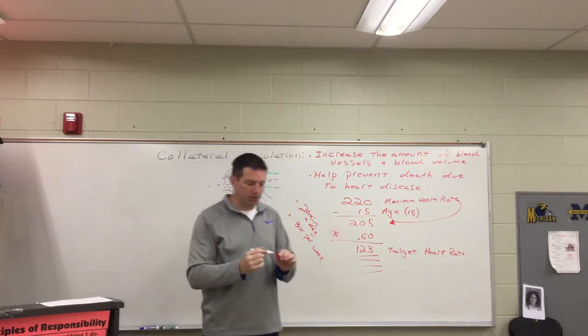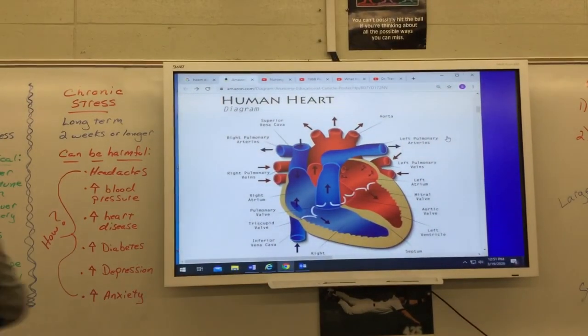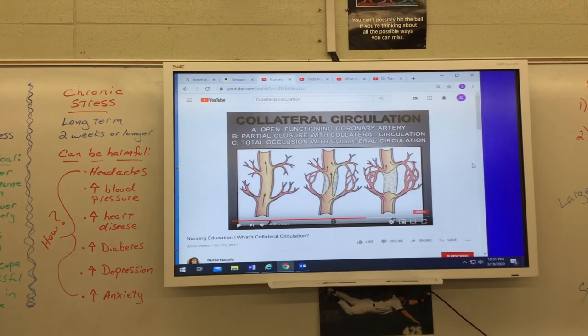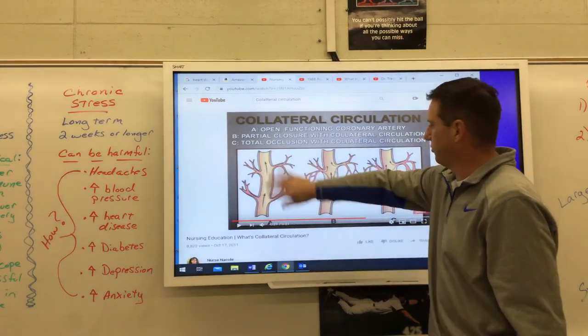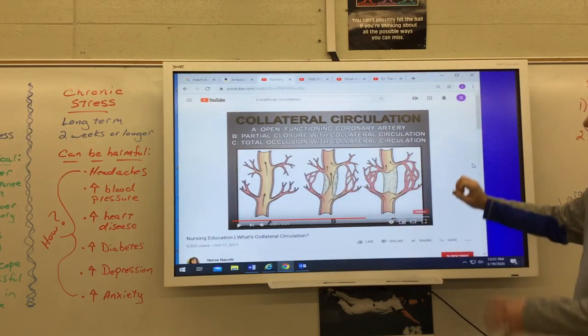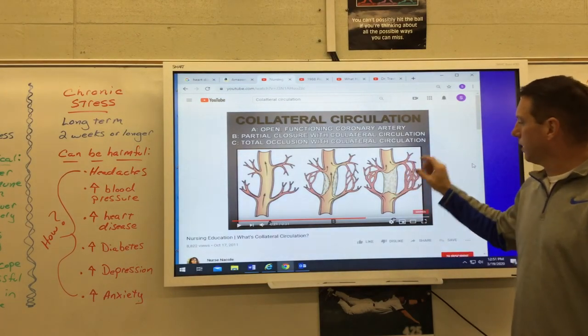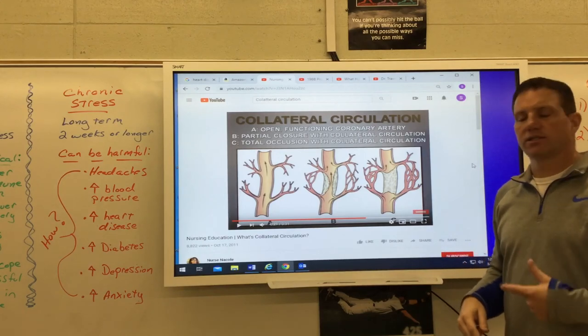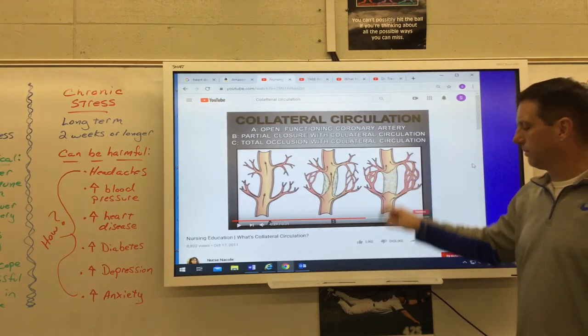It's not the ideal thing that we want, but it is a possibility that will save many of your lives. So, here's an example of collateral circulation. Person A doesn't have any blockage. The artery is working just fine. Person B has partial blockage and partial collateral circulation keeping them alive. Or person C has tons of blockage. They may have eaten horribly or had really bad heredity that's causing this, but they're exercising. They're constantly walking, constantly building up that target heart rate, and they have pretty good collateral circulation, and that is allowing them to get around.